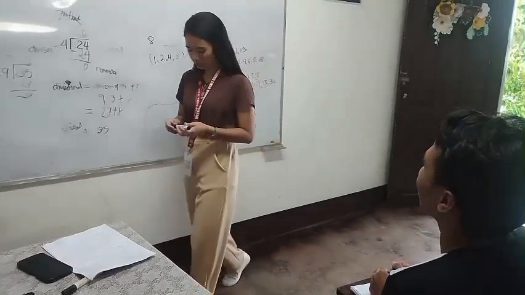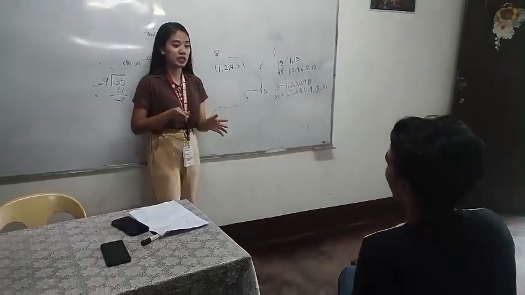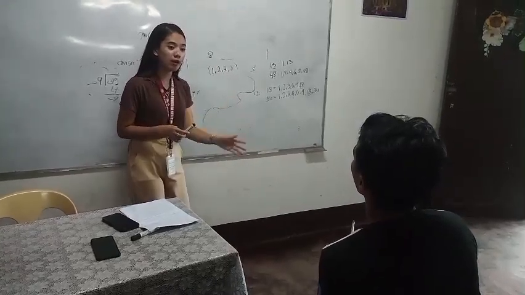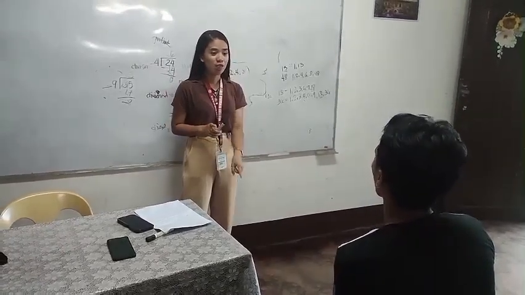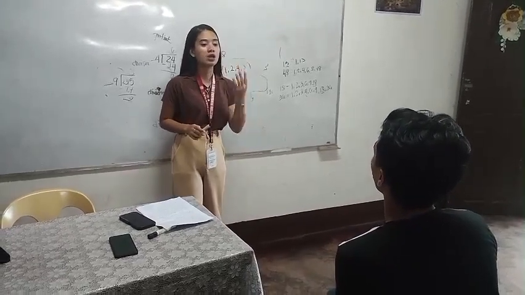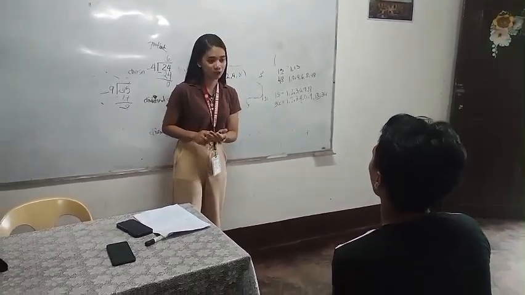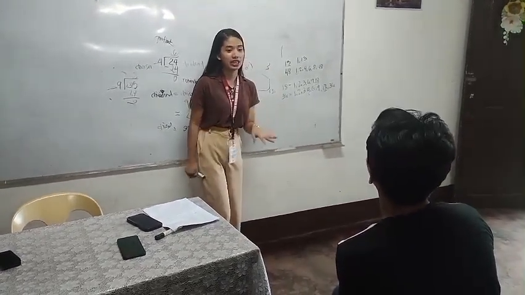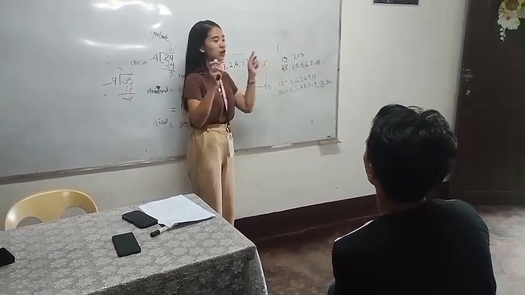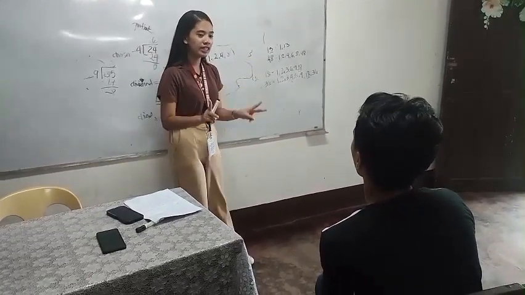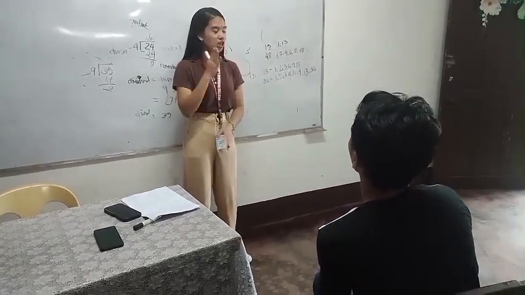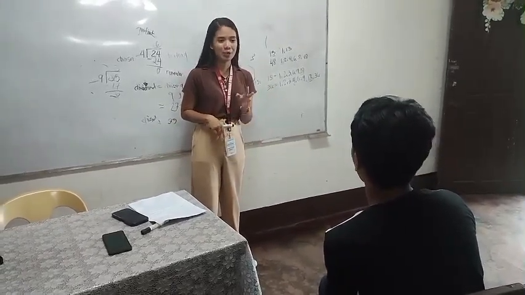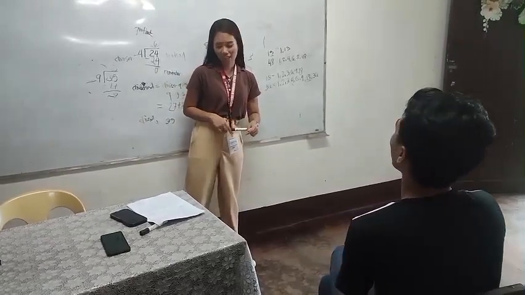So now, I hope you understand our topic for today about GCD. When we say GCD, it is all about the greatest common divisor. It is also called the greatest common factor. That is how you're going to find the GCD of a number. When you have two numbers, just list down the factors, and then determine the greatest common divisor. Okay?